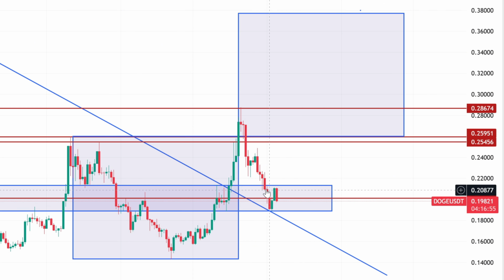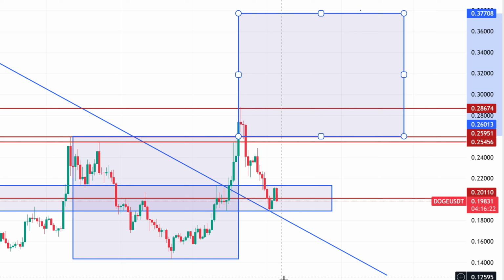Maybe you remember that in the last video I showed you this support area right here, this rectangle, which we are currently in. But also you can see in the middle there is the red line, the support level that we do not want to see get broken, because this support level is the invalidation point of this price target. As you can see, we had daily candle closes below this level, and just from the balance of probability, that means that this price target right now is invalidated.